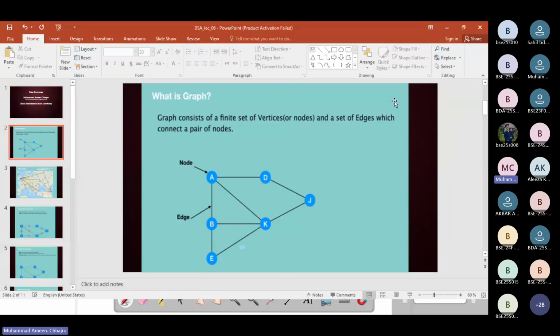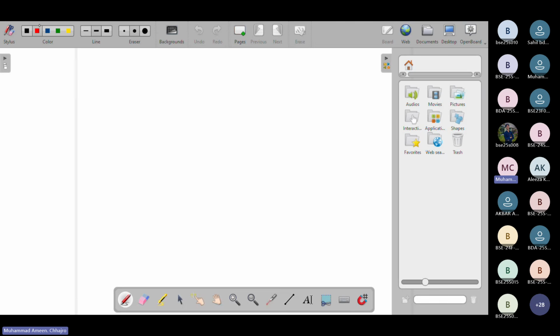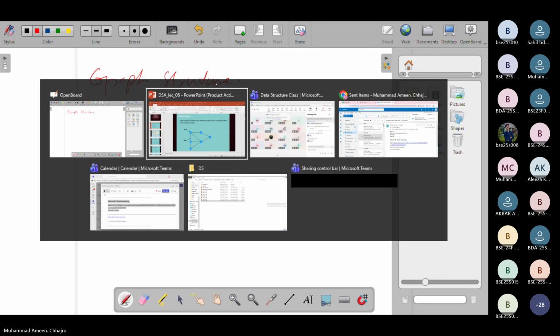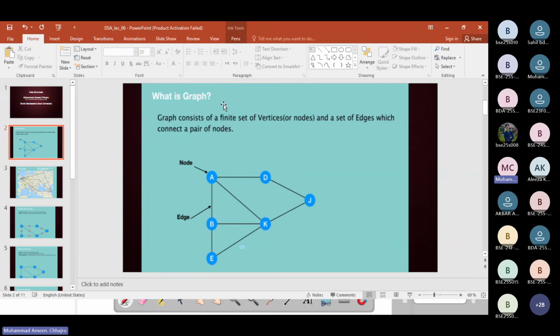So let's start today's topic, the graph data structure with fundamental concepts we will understand in today's class. So today we are going to study this graph data structure, right? So how we create the graph and what are the terminologies the graph data structure has. So that is a very simple concept we start.